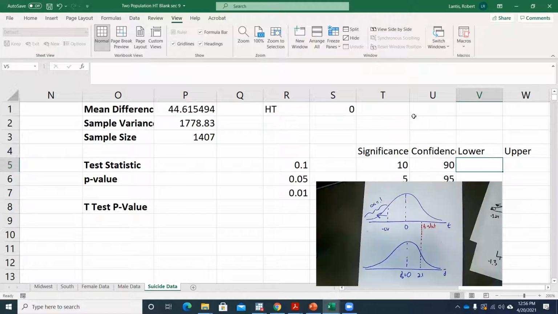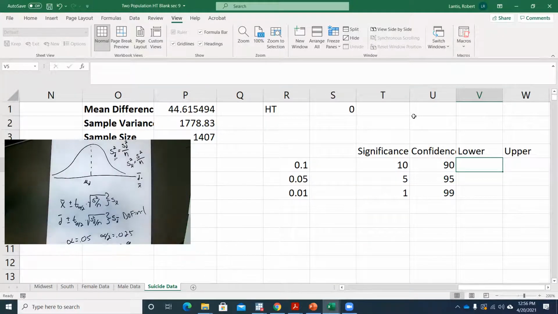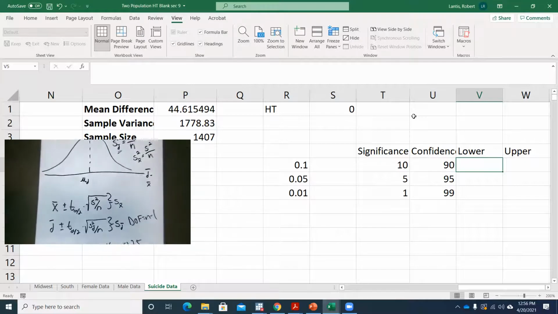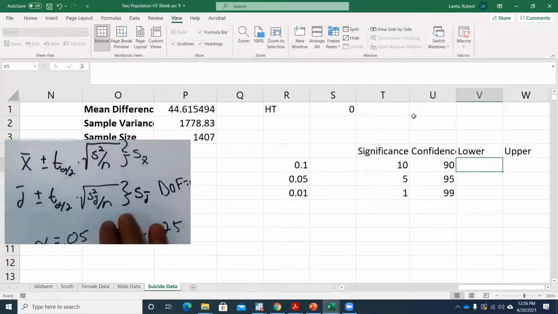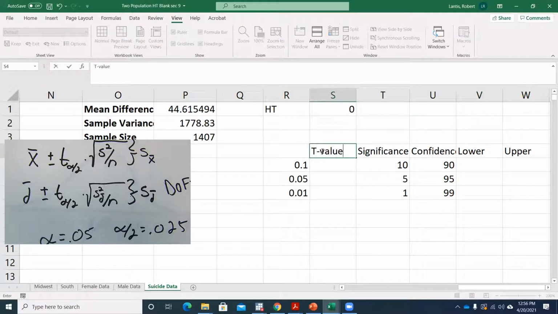So just as a reminder, I've got it somewhere over here. There we go. Let's see if I can zoom in a little bit. All right, so we've got our confidence interval equation right here. Now, I'm just going to use Excel to be a calculator, but I also need to use it to find this t-value. So I'm going to put it in a different cell. I could put it in one cell, but just so we can see the intermediate steps.